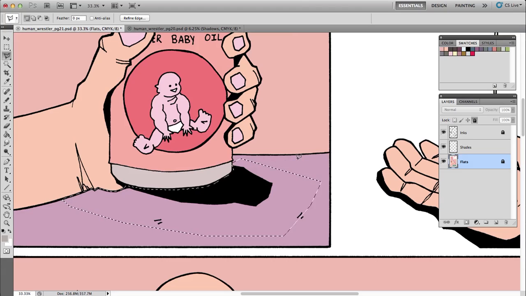So I'm going to go back to my polygon tool. And the polygon tool works the same way as the magic wand in that if I hold down the alt key, you see how it turns to a minus sign? That means I'm going to deselect wherever I draw. So I click here, and then I'm going to remove this area from my selection. And it's as easy as that.